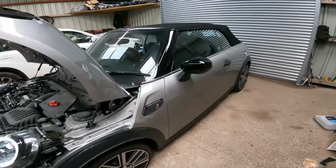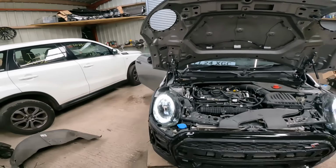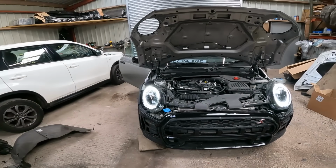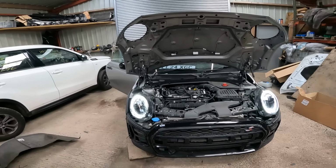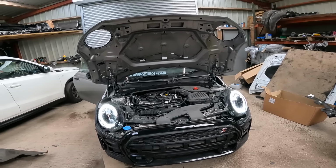I really wish they would leave the parts with the cars, but I bought it in stripped form. I knew what I was getting into, but it just, I mean, they probably all got thrown away. It's just a waste anyway.